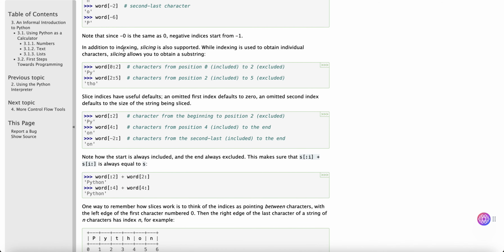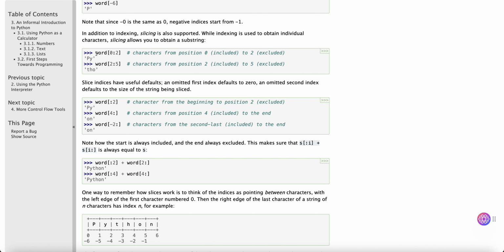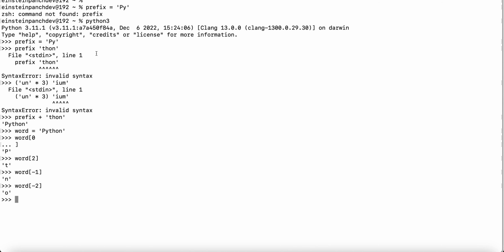In addition to indexing, slicing is also supported. While indexing is used to obtain individual characters, slicing allows you to obtain a substring. For example, word 0 to 2. Okay, it means P, Y, T, only Py, T is excluded.